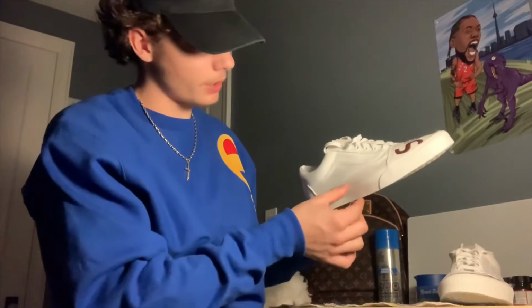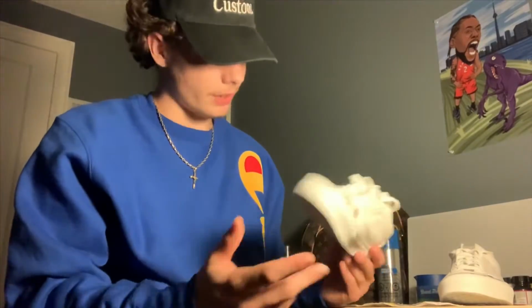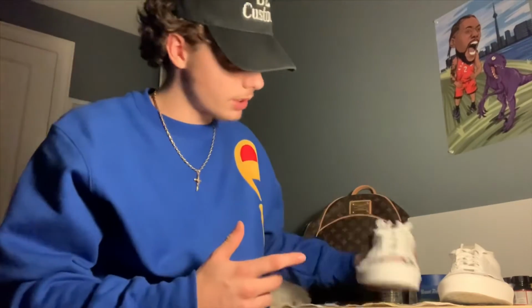I was thinking of hydro dipping the sole right here to like the pinkish or red color, but I feel like it would be too much. So I'm just gonna keep that on the front. And then this white leather line right here, I'm gonna be painting it red just so it matches the Supreme logo. And yeah, it's gonna be sick.